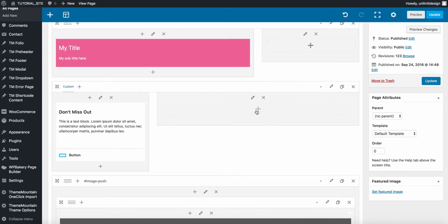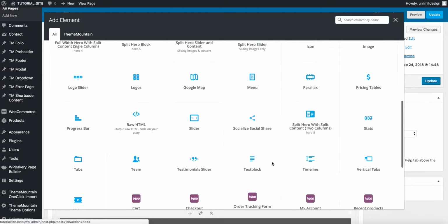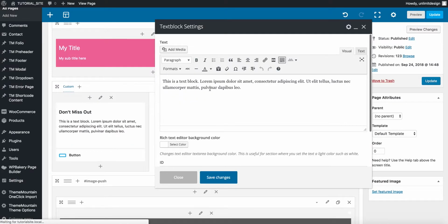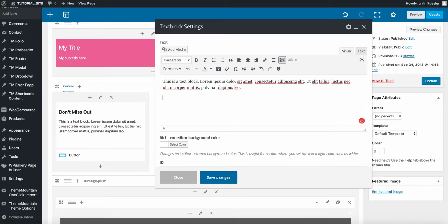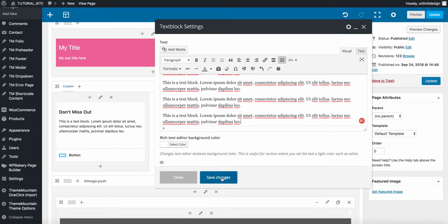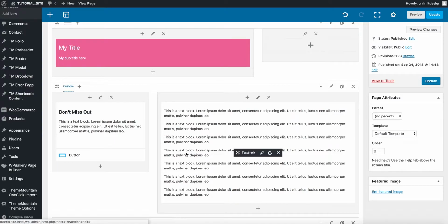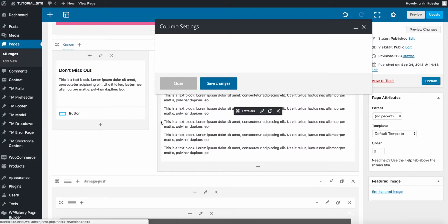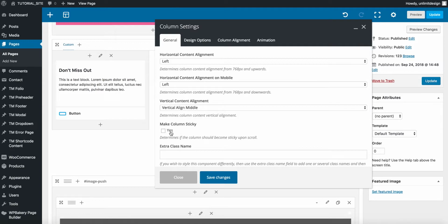There we go. And then I'm going to go ahead and add a little bit of text. Now, obviously, I'm just going to duplicate the text that's already here to fill it up a little bit. There we go. And then I'm just going to go ahead and make this one sticky.